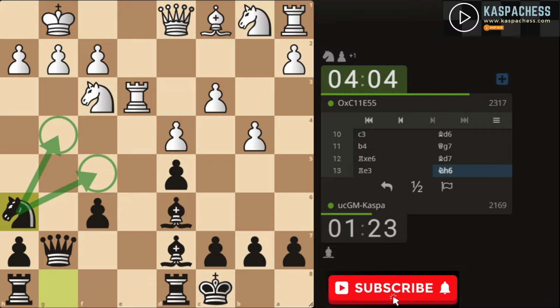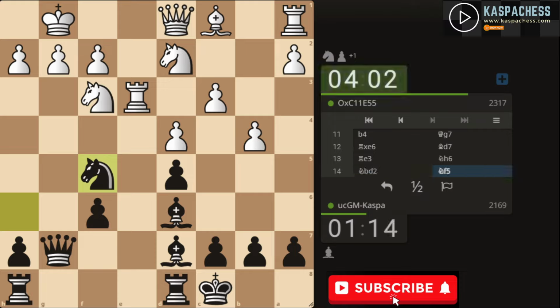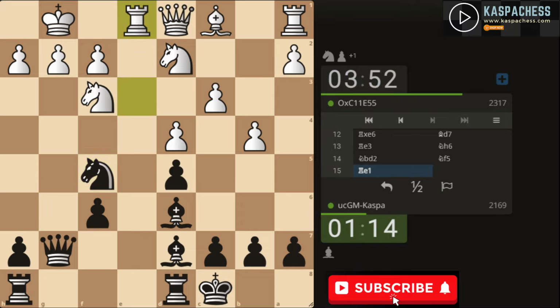So in this so-called f6 French, it's not much of a stretch to give up your e-pawn. And this is just what I wanted to show you guys. So this is where you develop your king's knight on f5. Just like what we do in the modern defense or in the modern gambit. I should mention I'm playing against a 2317 rated opponent. So quite a strong opponent not to mess with.